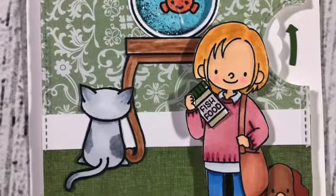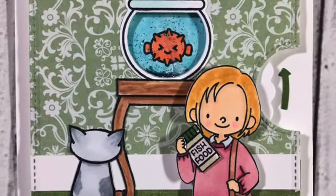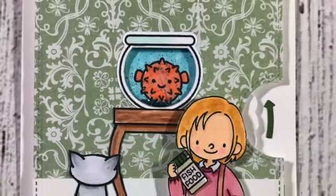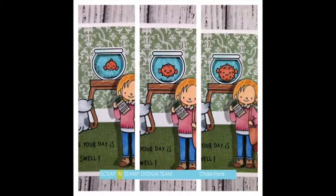Here's a closer look at this card. Hope your day is swell. Altering some stamp sets, combining some different stamp sets is what we did today. I hope that you enjoyed today's card and that it gave you some inspiration for your own 3D element card.